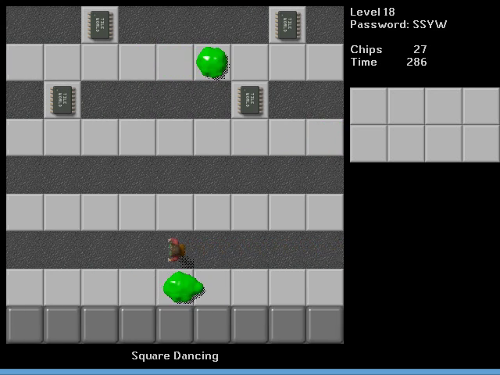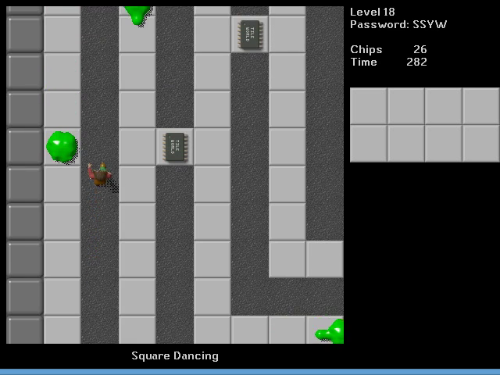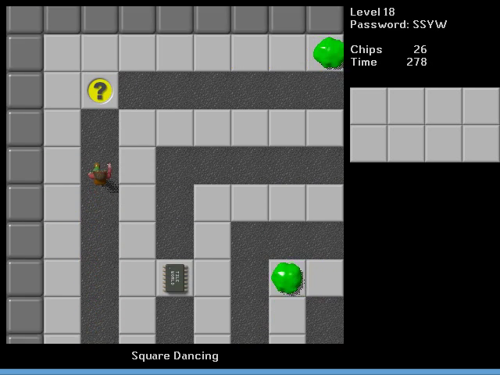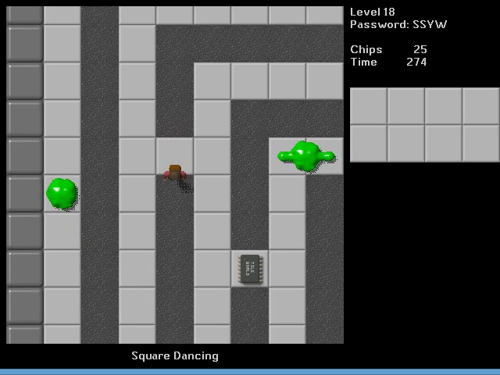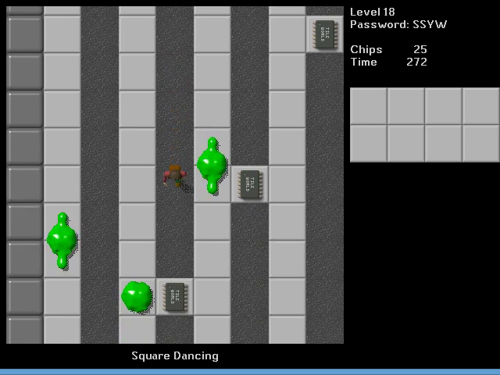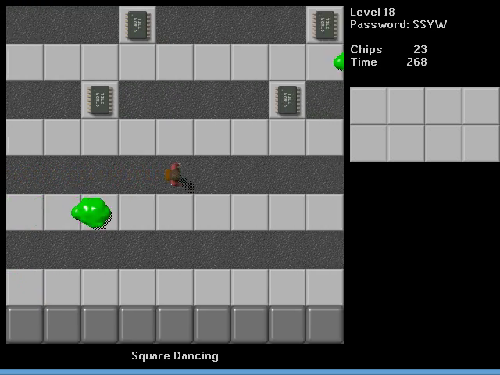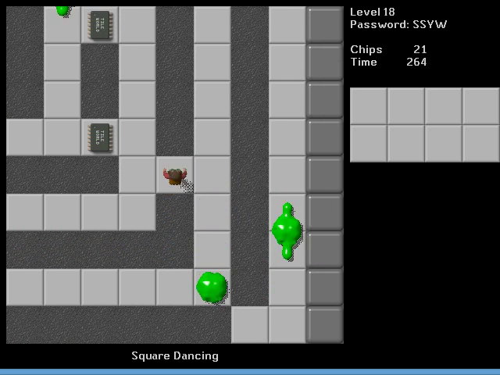I know their movement is randomized, but they don't seem to be anywhere near my chips, so I'm not really all that worried for now. Okay, yeah, blobs move randomly at half of chip speed, so that probably is helpful in terms of if I see a blob coming onto my square, I can move away from it if I react quickly enough.